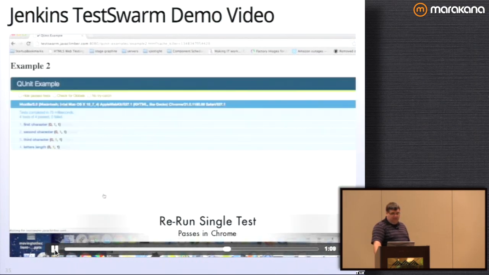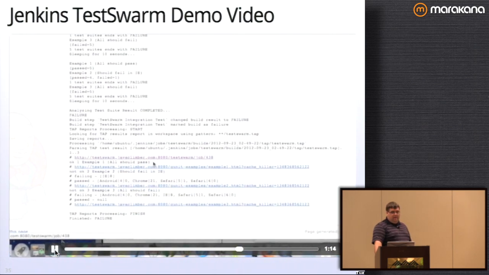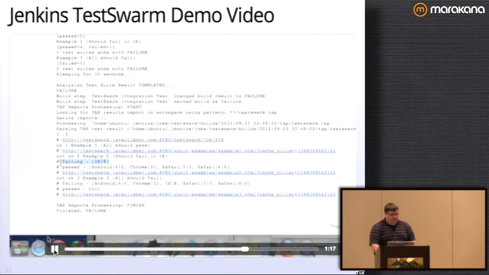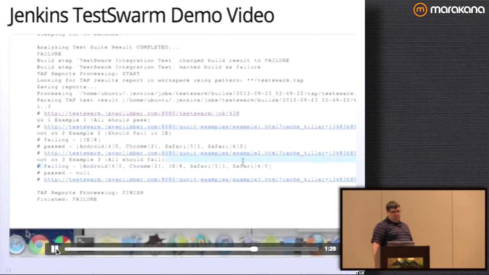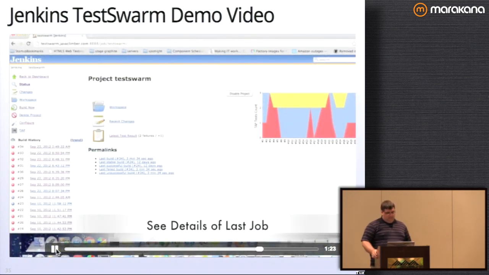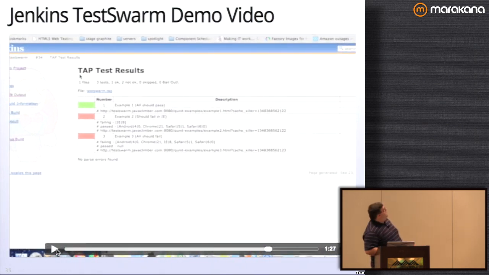So now we'll click into that, open it up and look at it. These are what the results look like. So is anybody familiar with, from here down, what those test results are? What that format is? Anybody know? I don't know if this is the best place to see it. You'll see a little bit later. So this is it. The thing at the top will give you a good hint. So it's TAP. Does anybody know what TAP is? No? Okay. Test Anything Protocol.